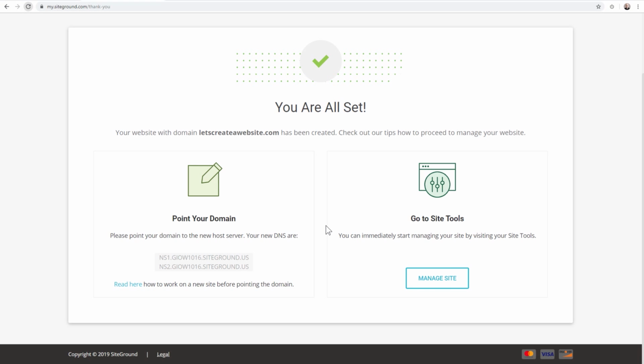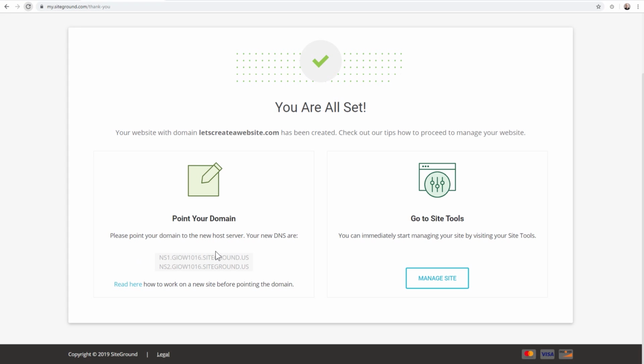If you have a domain name that's registered elsewhere, you just need to go to where that domain name is registered and update what's called the DNS servers. And this is what you want to put in, these two server addresses right here. You can click right here to get additional instructions. So if you have your domain name at GoDaddy, you could also just go to Google and do a search for GoDaddy update DNS servers, or you could contact where you've registered your domain name at and ask them to change it for you.